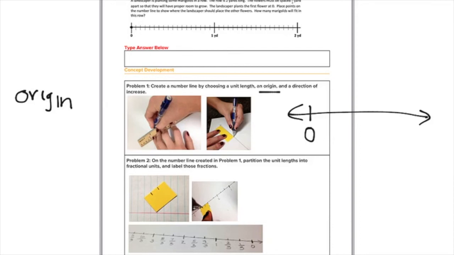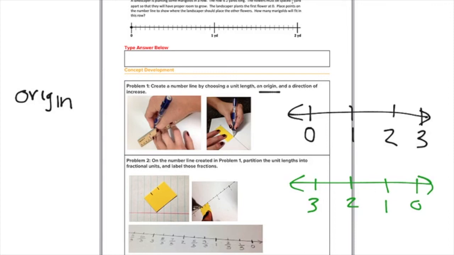So if my 0 is here, I'm going to say 1 is here, 2 is here, 3 is here. Now you could say, my origin is here, 0, 1, 2, 3. This is also correct. The direction of increase is just going the other direction. It does not need to go left to right as long as it's building in equal intervals. So you can't go 1, 2, 700, but you can go 1, 2, 3, and it's starting at 0. Okay, so now we've drawn our number line.